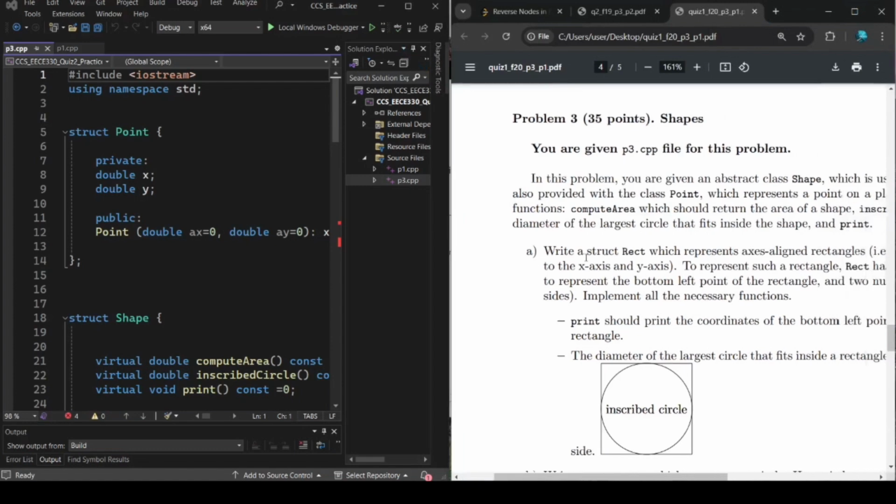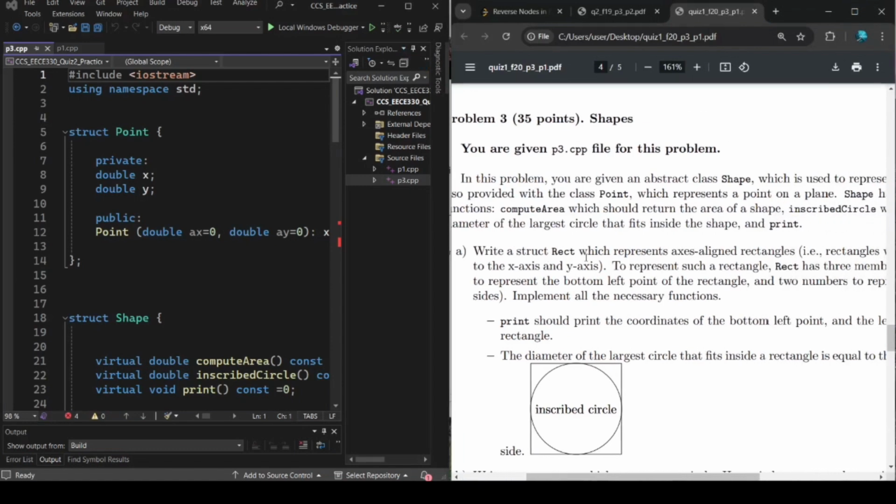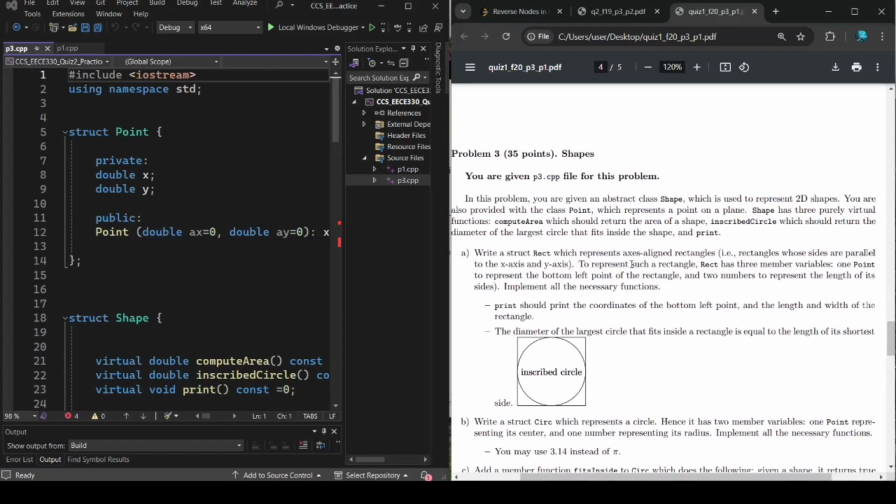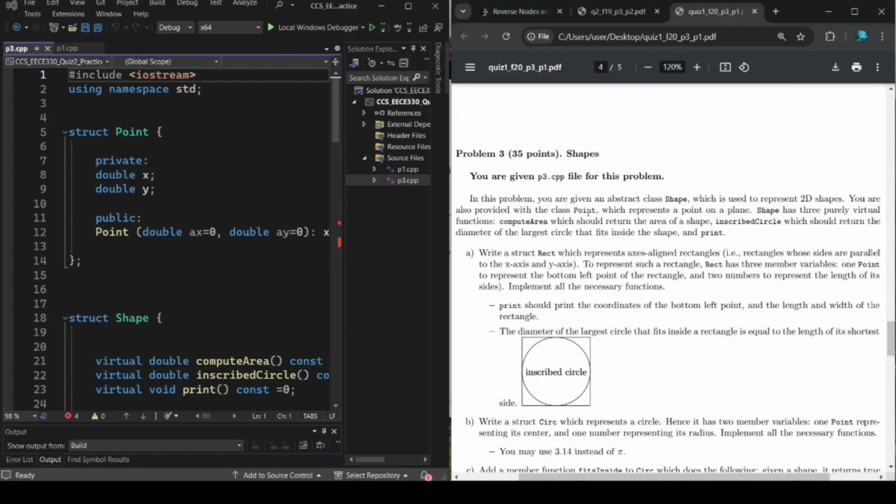In this problem, you are given an abstract class shape, which is used to represent 2D shapes. You are also provided with the class point, which represents a point on a plane.